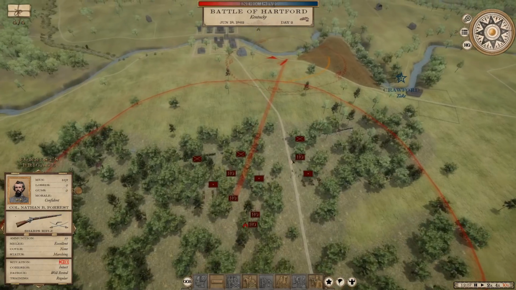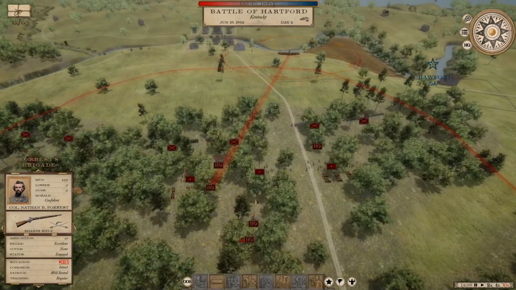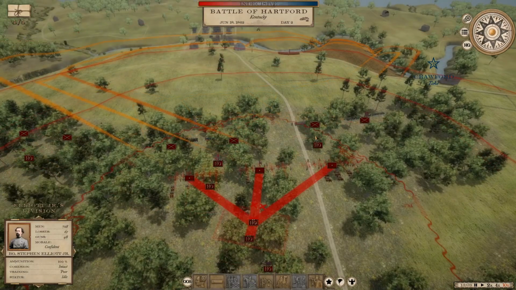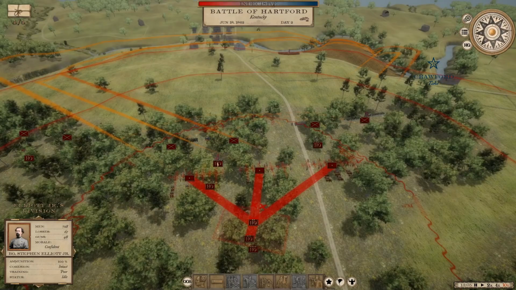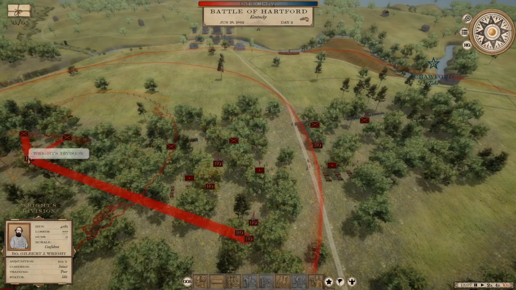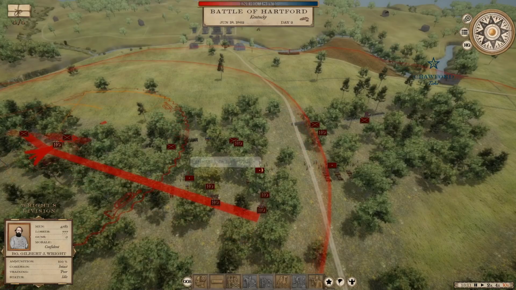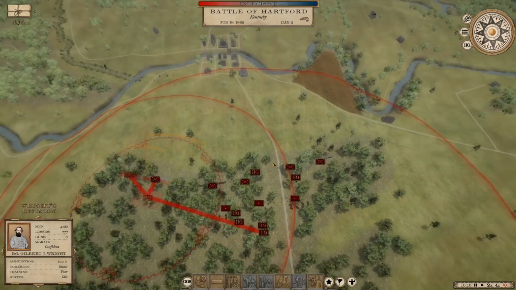Here's something else that's new. You can now see the HQs a little easier with these HQ buttons. Symbols, I should say. So you know where your headquarters are. That's where your generals are for the various units. That makes it a little easier to identify in the battlefield, so that's cool.